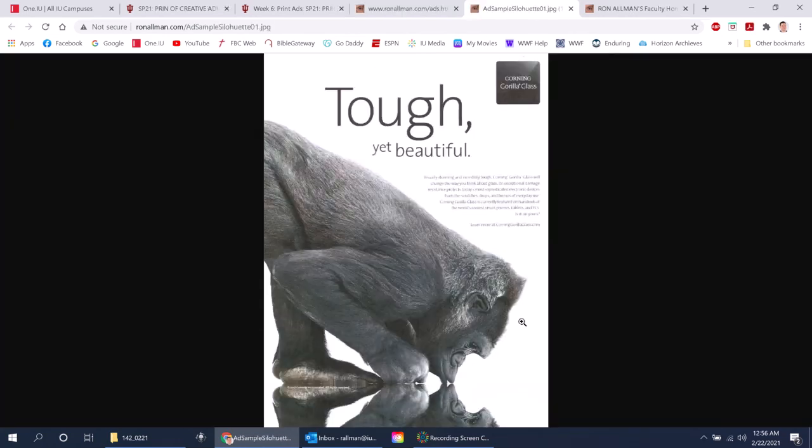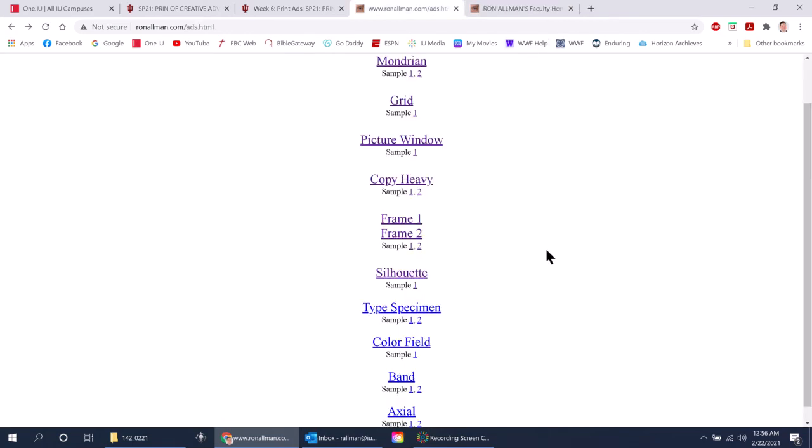And an example here. Here we have a gorilla. It's for Corning Gorilla Glass. And you can see the headline here wrapped around the back of the gorilla. The text wrapped around, and maybe flush right, but it's still wrapped around the back of the gorilla. The example that I showed you with Dr. Maxwell was very vertical. In this case, it's very horizontal. You usually end up with one of those approaches where you have a very vertical or very horizontal image, background removed, and then you start wrapping the text elements around that.